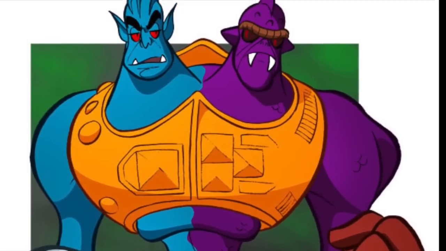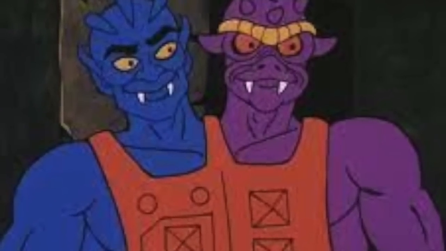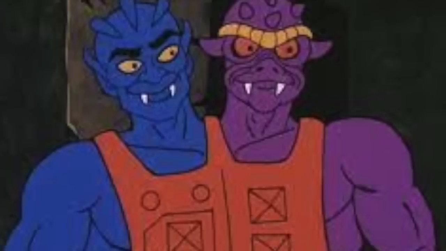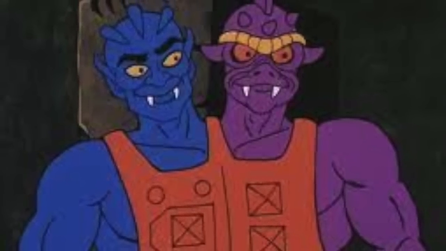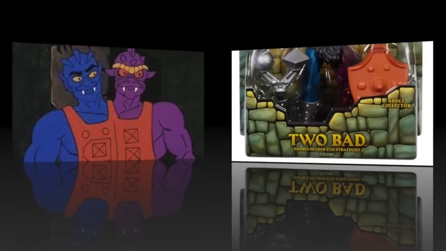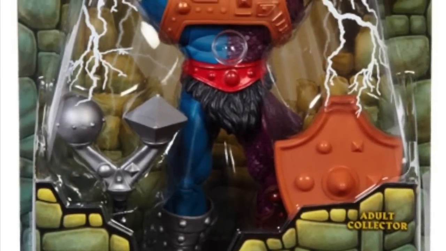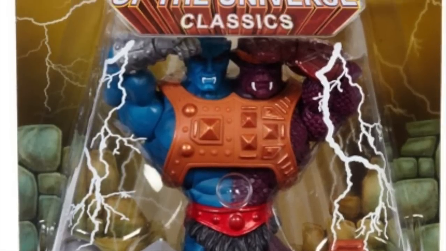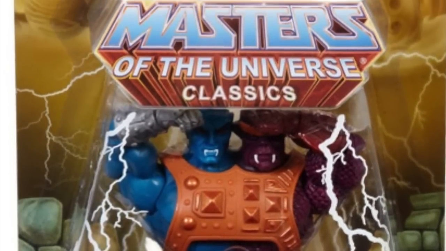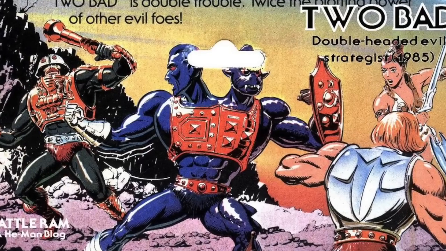But whether it's for comical relief or super genius powers, TwoBad shows up in almost all of the content. He's been in Filmation, he's been in 2000X. He wasn't in Revelation, though, I guess. Well, maybe he'll show up if there's a season 3. But he also appears in pretty much all the toy lines, although he hasn't been in Revelation or Origins. Okay, well, he was in Classics and he was in the original toy line. How about that? All right, we'll go with that.